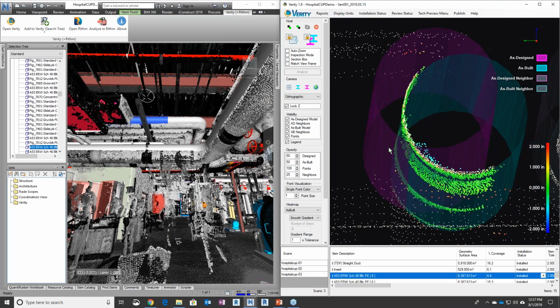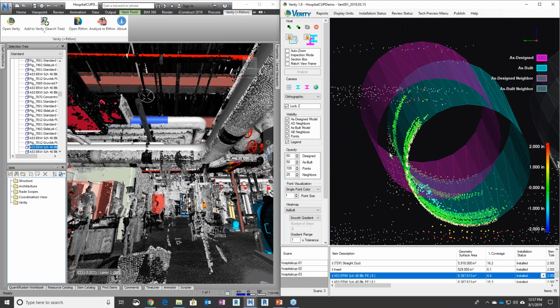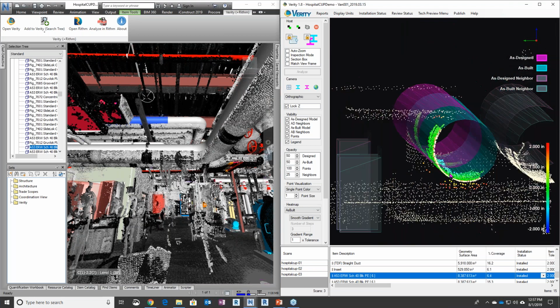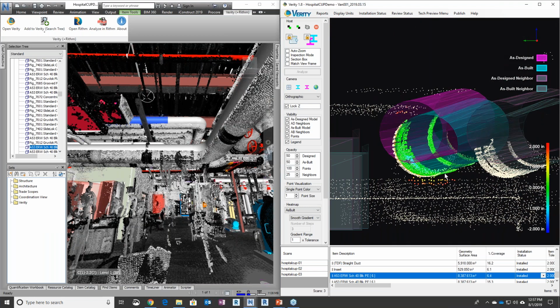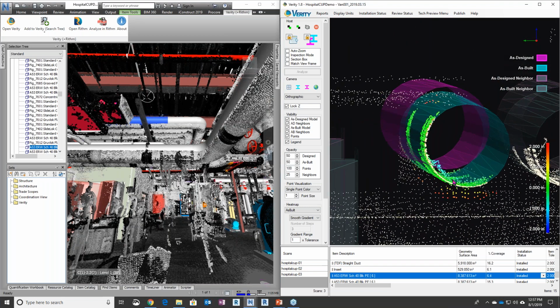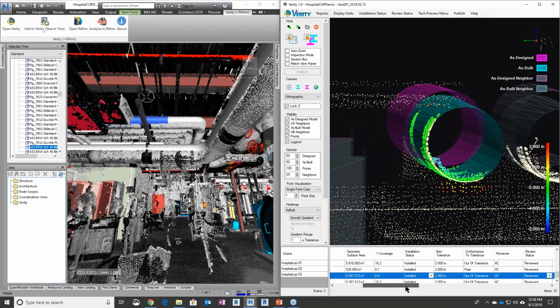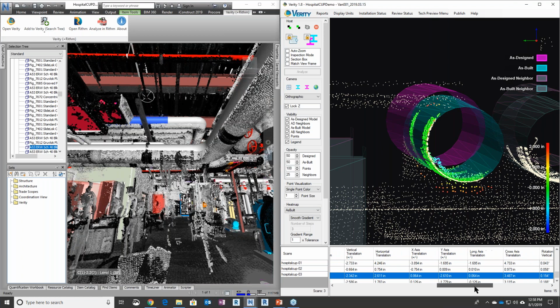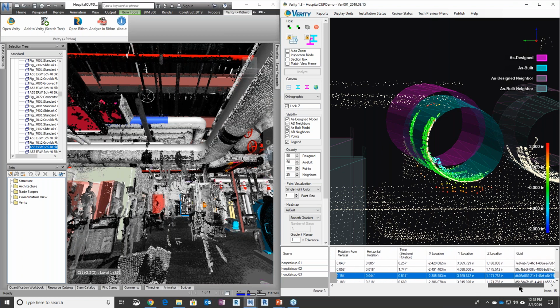But if you can get insulation, this is pipe insulation. We're not actually looking at the real pipe here. But even without a ton of data, we're able to quite accurately find and locate where that pipe is actually installed, and then give you all sorts of wonderful information about the discrepancy between the two different models.